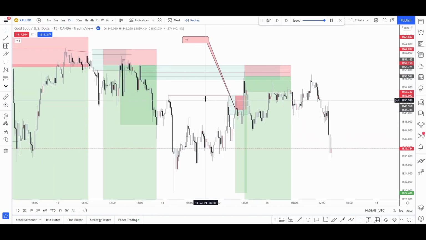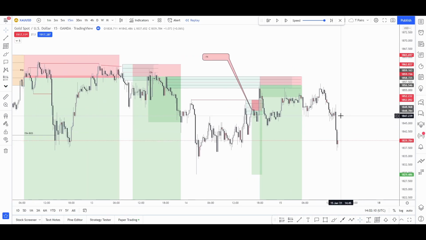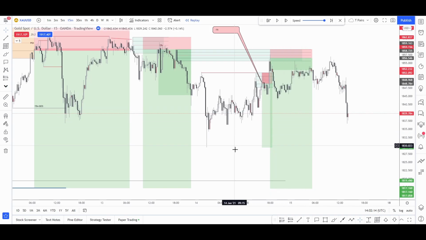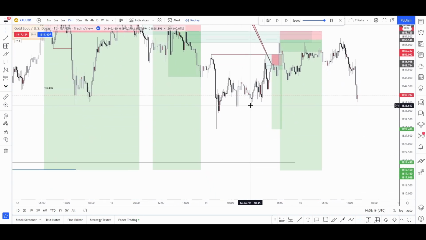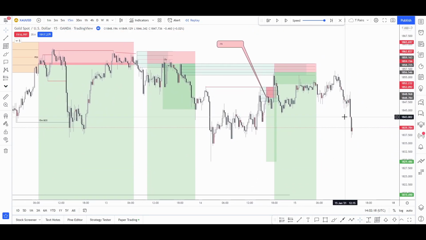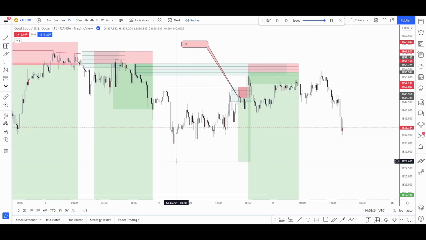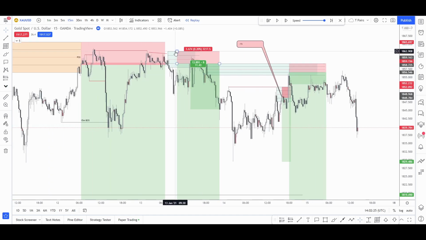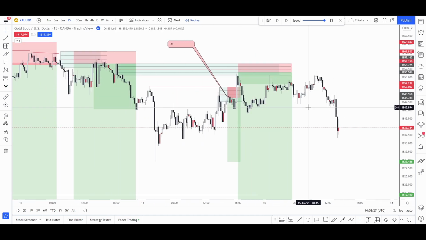Let's just work out the 15-minute substructure here. We know where we are on the 4 hour. This is all on the 15-minute. We're between a range up here on the 4 hour, and all the way down here, which is great. On the 15-minute, we broke down, we broke above this. We could be working our way up. We haven't broken those highs.